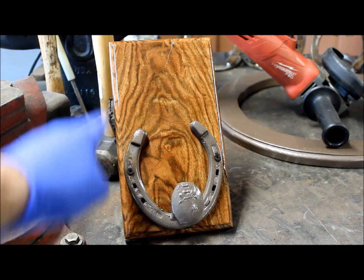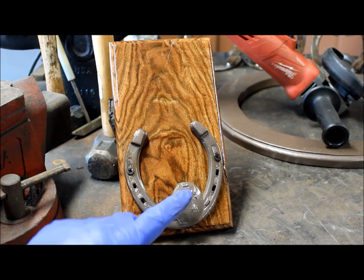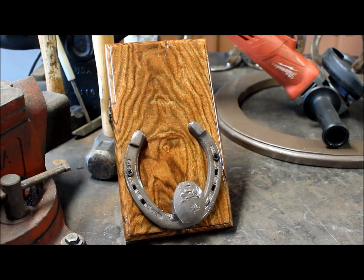I squared it up, I routed the edge, I sanded it. This one I sanded up to 320. From one of my other videos, you'll see how to make these horseshoes with a coat rack hook. I put it on here, I set a couple of screws in it.